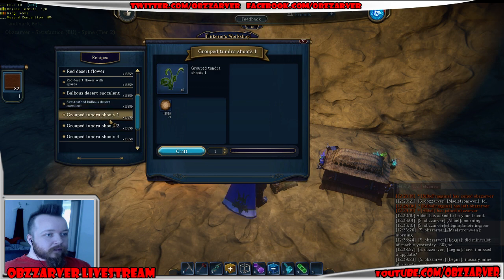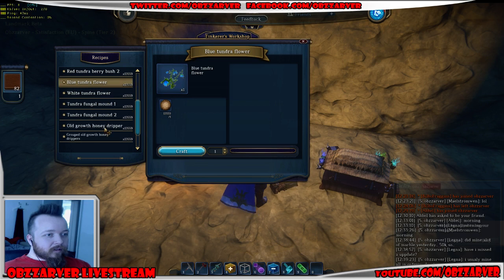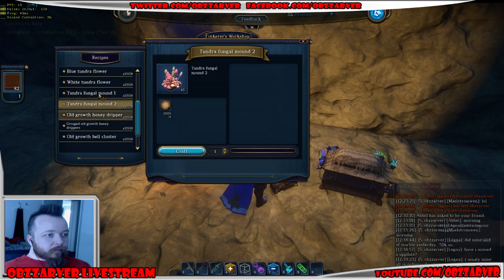I don't know which of these plants glow though. There's only one called glowing anything. It's probably the one that glows. Yeah, but there's one that looks really alien. Ah, found some of them. Let me craft a few. Fungal mound. Does that glow? No. Honey dripper.